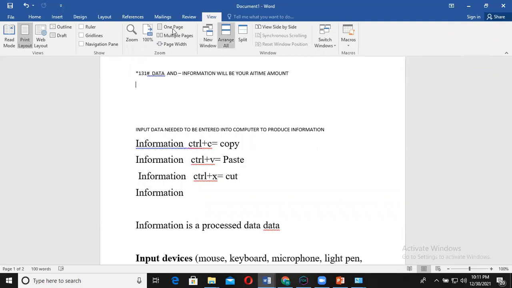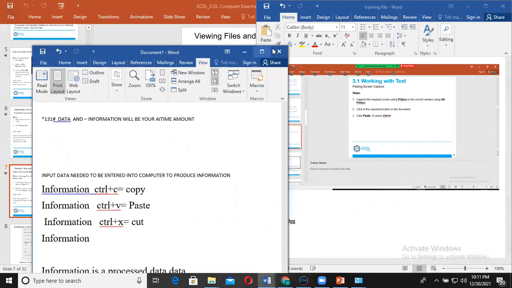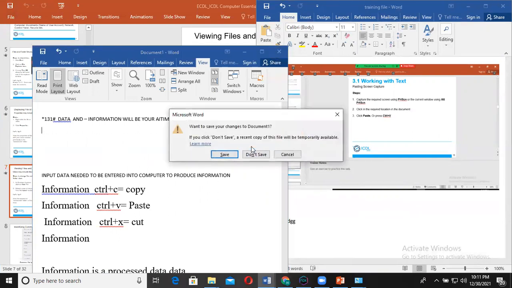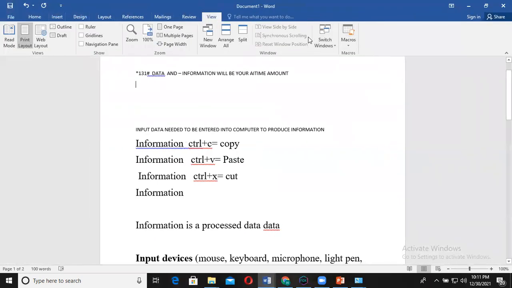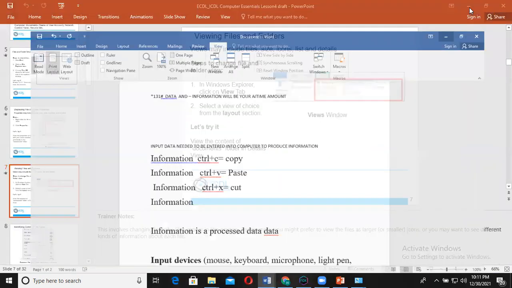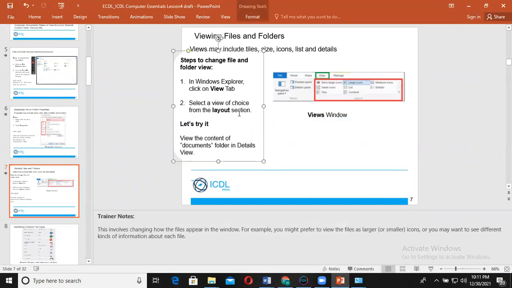Here, we have a new window, we have page width, we have multiple page. You see how things could be changed. And if you try to look at the process, the steps we work with, you may take your computer and do it as it is. Those are the steps. Select view, choice layouts, view tabs.